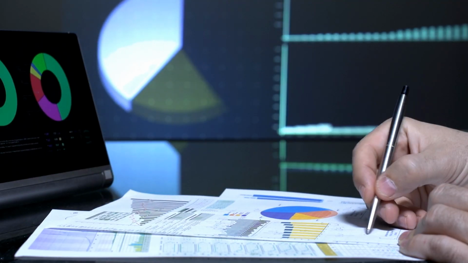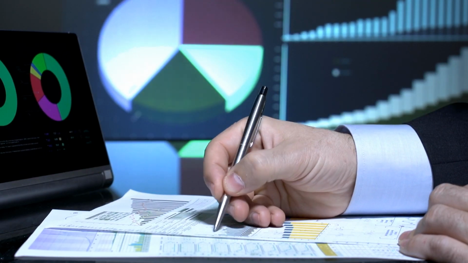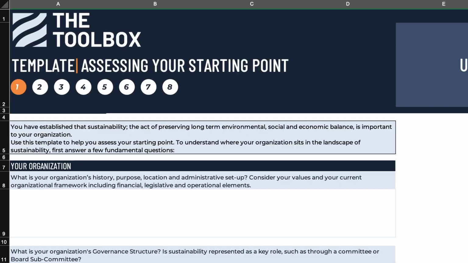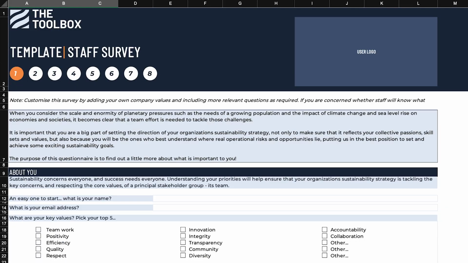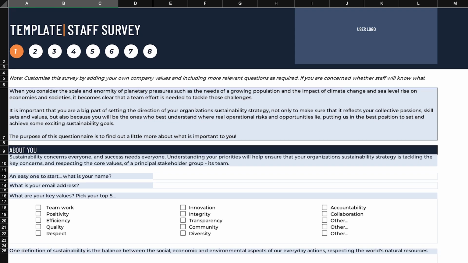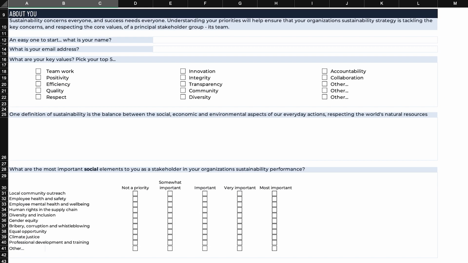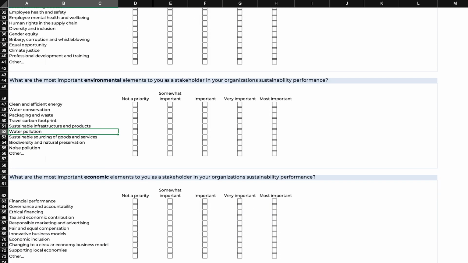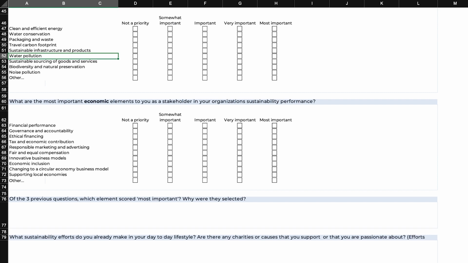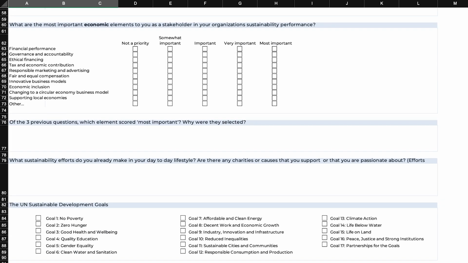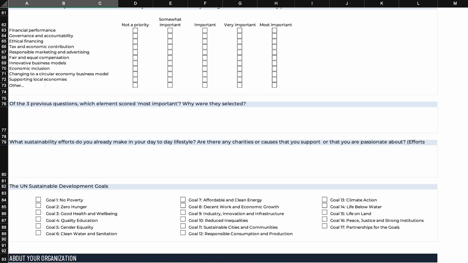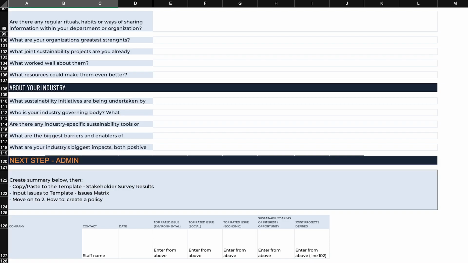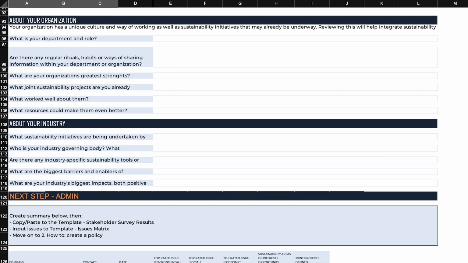Organisations will have different methods of synthesizing the information provided in this template. Once you have assessed your starting point using this template, it's time to engage your internal team. Let's move on to the staff survey. This template helps to engage your staff and bring voices from across your organisation into the planning process. Remember, your staff will have specialised input to complement that of senior leadership as to how your organisation operates. Views can differ across your organisation structure. The staff survey ensures that everyone is valued and that a different range of perspectives are heard.